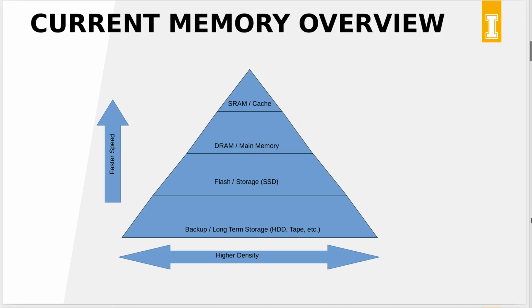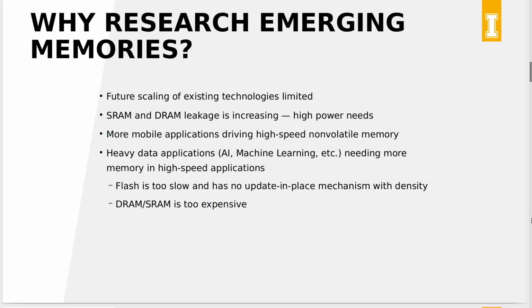So these are the areas that we've got. This structure has worked for us for many years. Why are we interested in researching new memories now? To begin, we're really reaching the limitations of scaling transistors any further. Any further shrinking of the transistor feature size comes at an increasingly large cost.